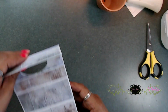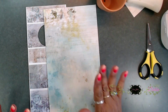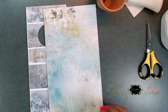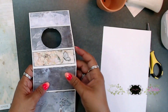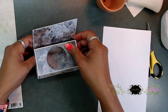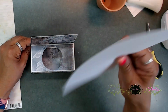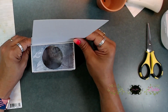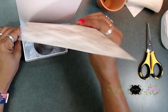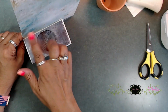Okay, all right. So now what we're going to do is I went ahead and cut up one of the papers to put on as a backing. So here is my front, okay? So my front is going to be like this, all right? And I'm actually going to cover this part, I decided. Because I really like this other paper, I think it's going to go really pretty with this. And so I'm going to put that on there.